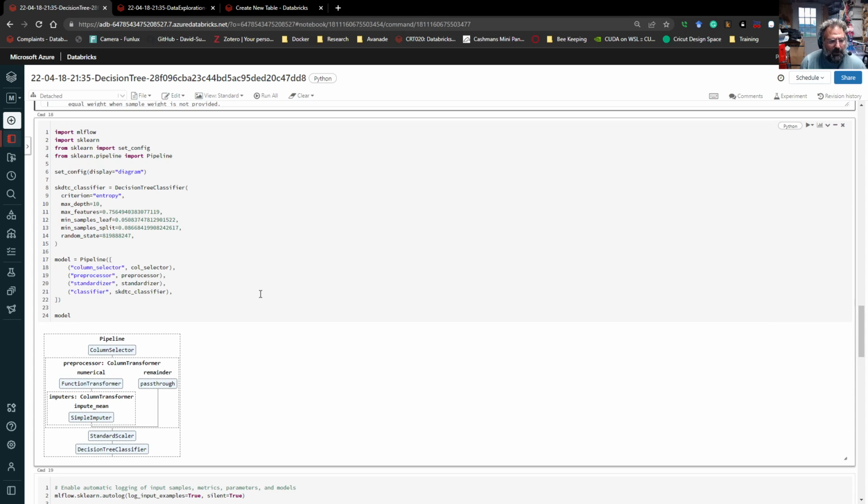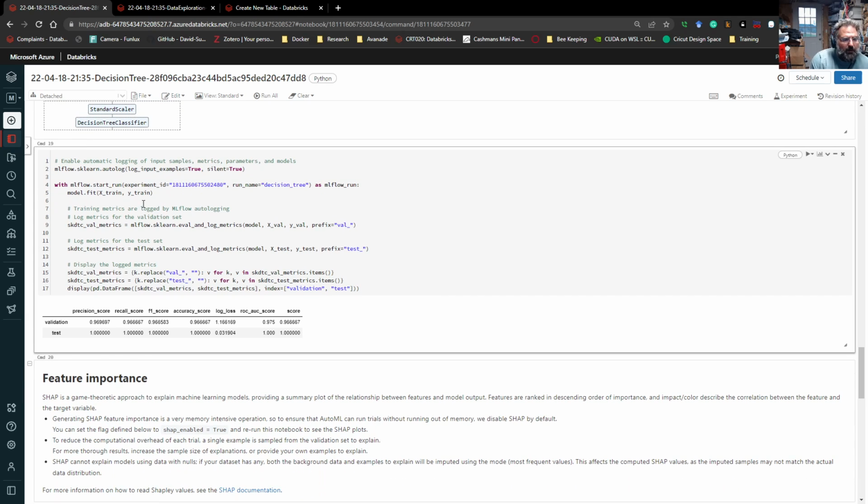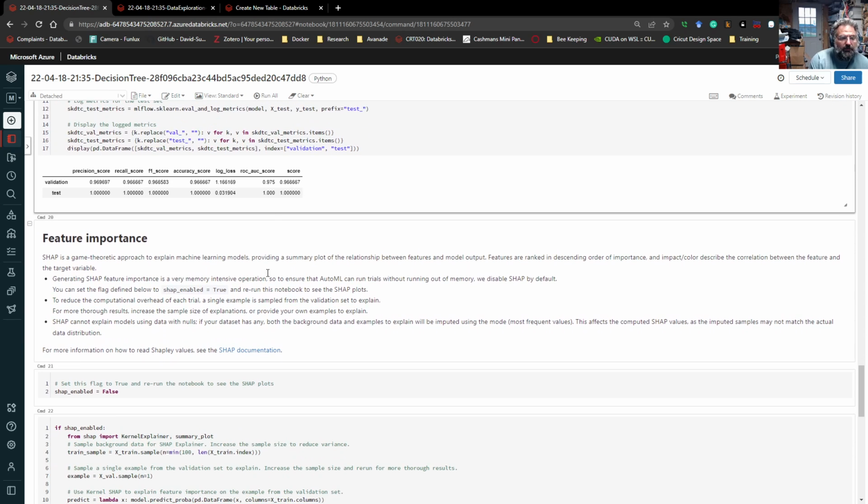Then we build our pipeline of column selection, pre-processing, standardization, classifier, and you can see what it looks like there. And then pretty much through here is when we do our fit. So we're doing a run, and it's being recorded into AutoML so that we can find the one that is the best.